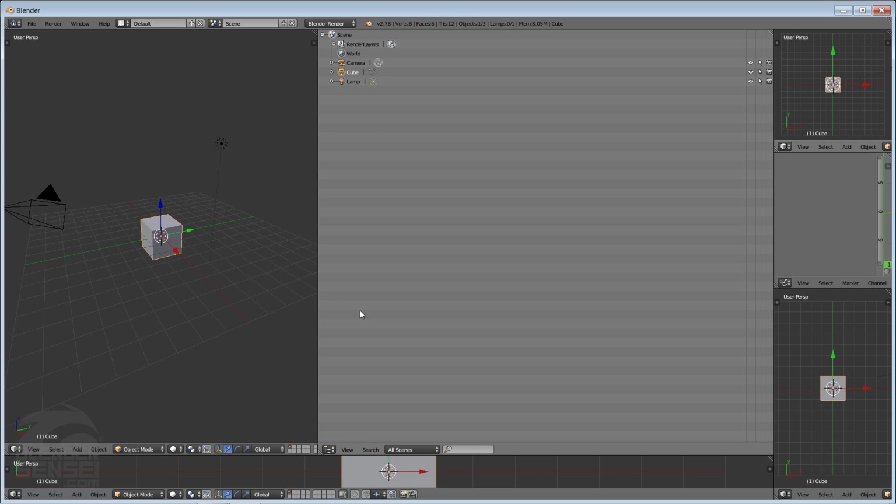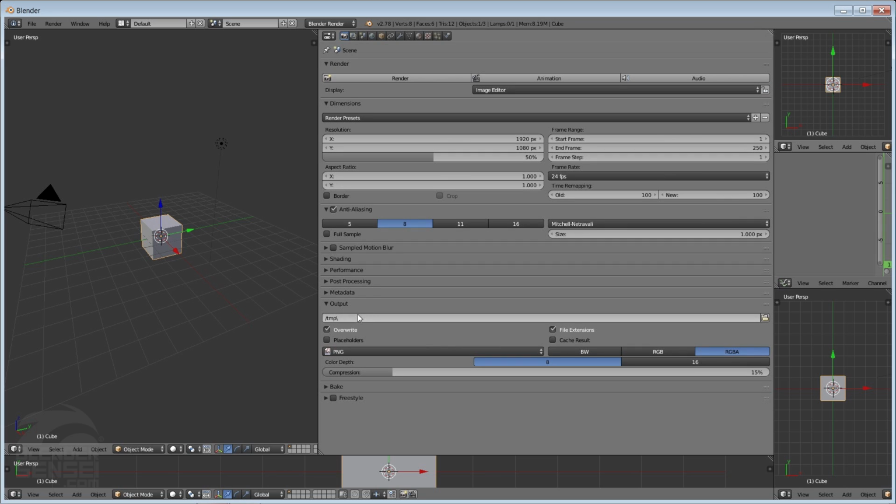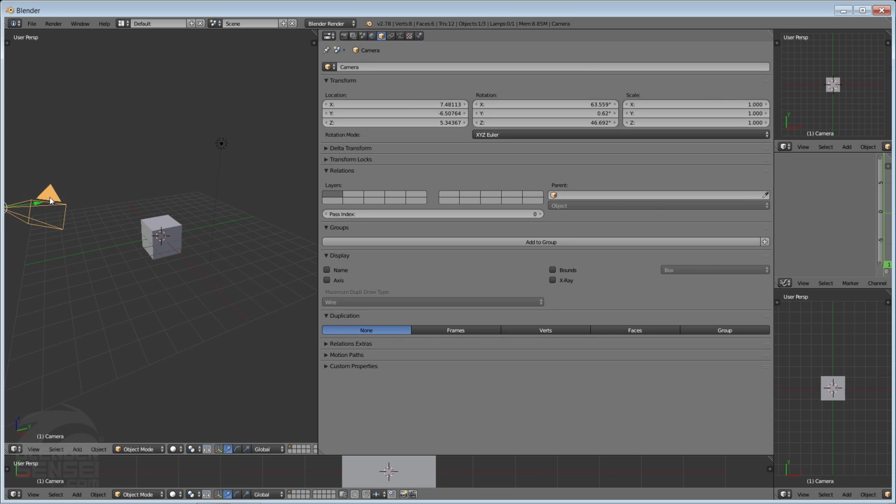Then you've got the outliner, which displays everything that is in your scene. Like for instance, there's this lamp here. You can see it in the outliner. There's a cube. You can see that cube. And properties. This displays both properties about your whole scene and file, but then also about specific stuff you have selected. So if I click on this little tab here of this properties panel we've opened, this is going to give me information about this cube we have selected. However, if I were to click on that camera, notice now we're seeing info about that camera.